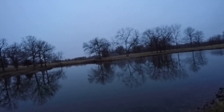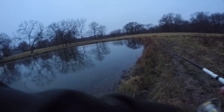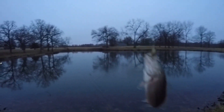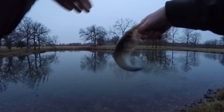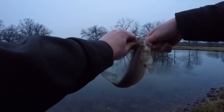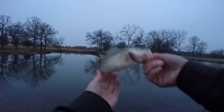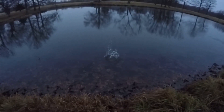There we go — hoping for one more fish before the day ends, and I can land this guy. There we go — tiny dude to end the day here, but it's getting pretty dark, about to be dark. I think I'm going to call it a day after this little fish. He is a pretty small guy — if you hold it close to the camera it looks a little bigger, but anyway. There he goes.